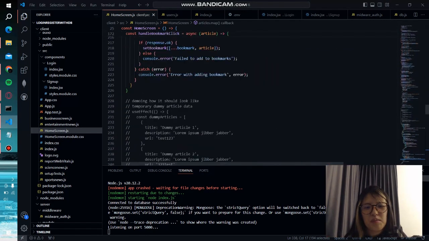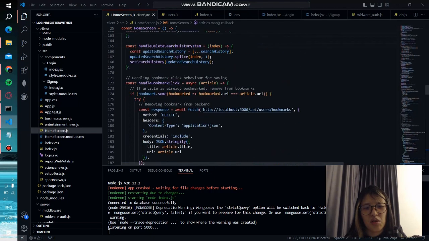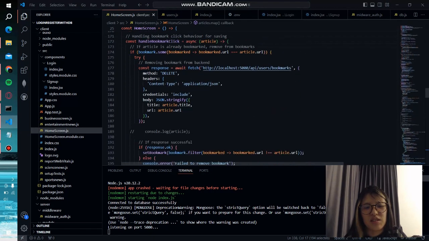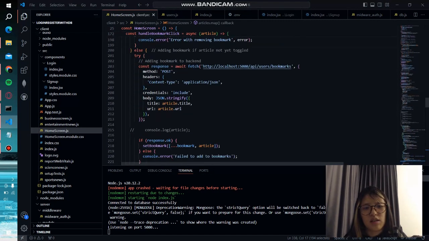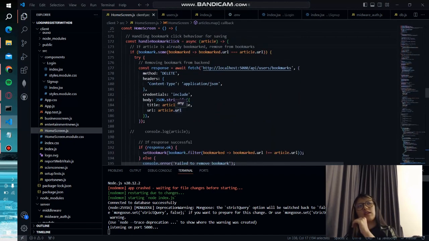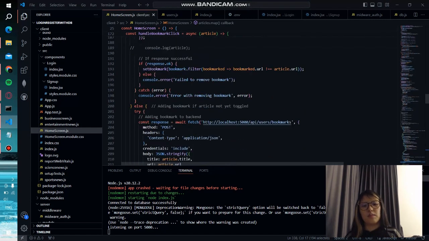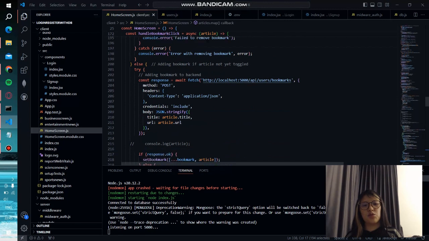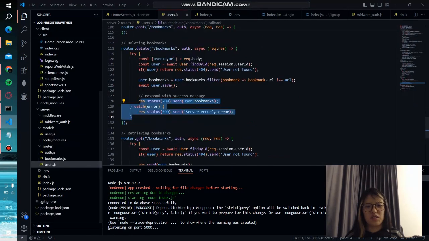So that is for the removing of bookmarks. Then if the bookmark is not present in the database, meaning that if the user is saving a new article into the bookmarks list, then it will do the same thing, send the request, go into users.